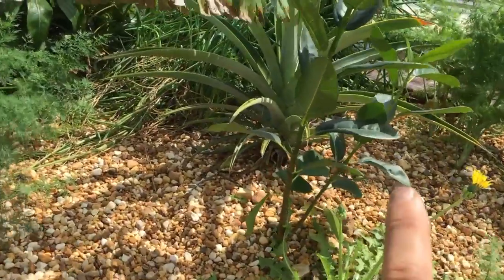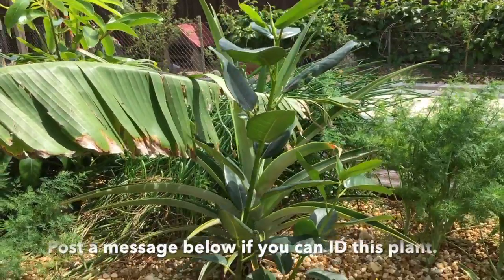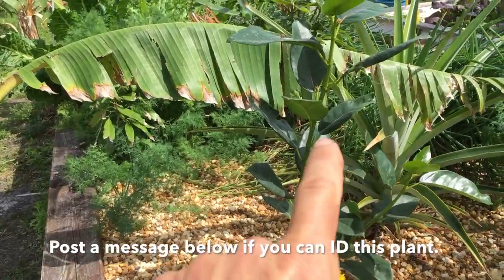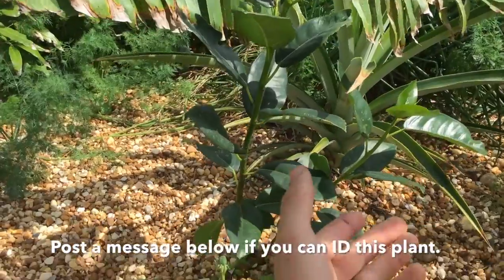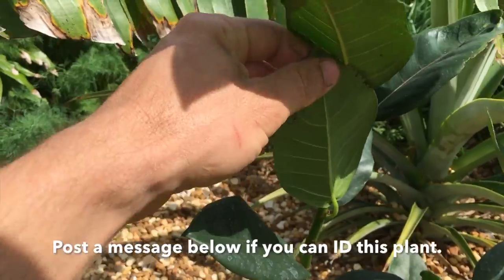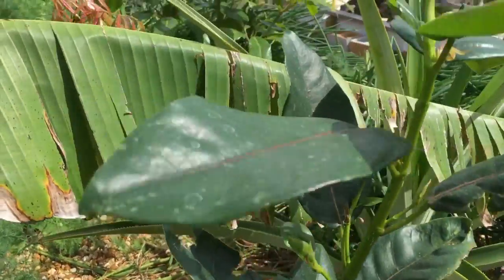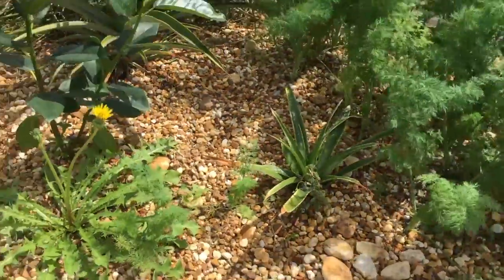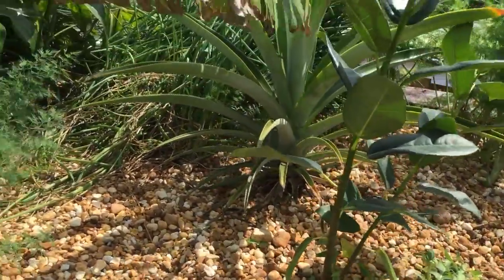No idea what plant this is. No clue. I have no idea. If anybody knows, let me know. Send me a message. Post a message down below. No idea what that is. Take a closer look at the leaves here. The bottom stalk. At the top. No idea. But I'm leaving it because it doesn't look like a weed. There's another pineapple there.